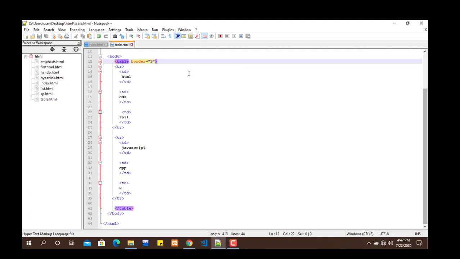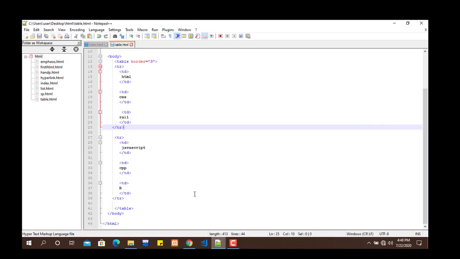So now we also have an attribute called colspan. This colspan is for when, now look at this one, these are the names of programming languages. Let's say you want to create another row here, and you want that row to cover all the columns.